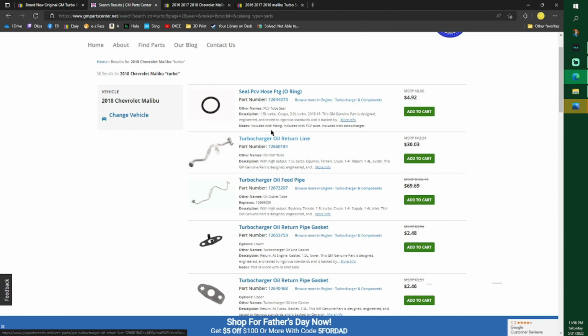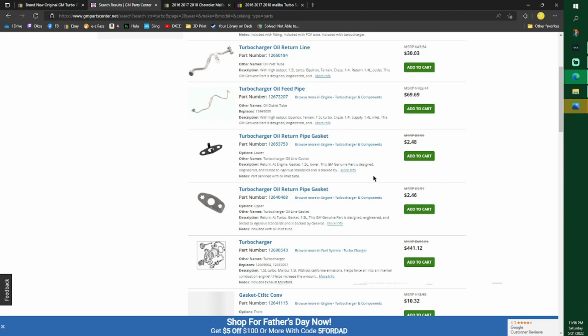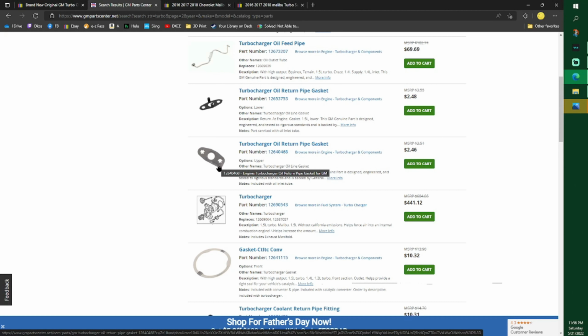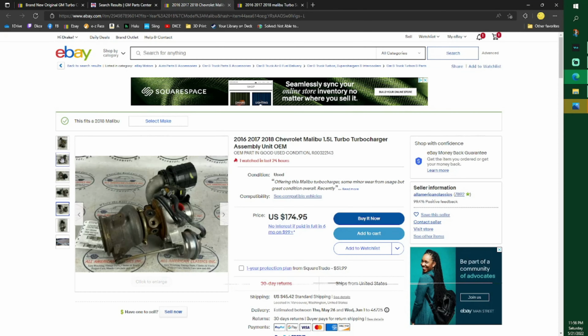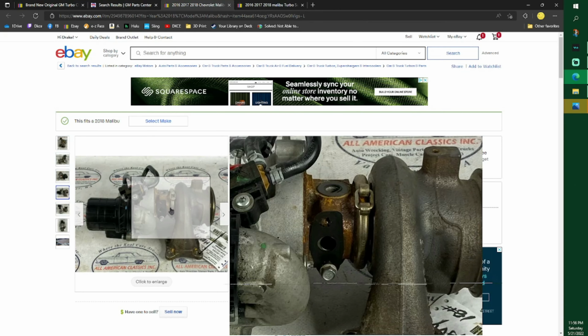Oil return line. One of them is a flex line too. I'm thinking that's the flex line. I didn't quite like that, but I let it happen. Oh, why are my gaskets not in here? Okay, so here's a gasket you need. Here's another gasket. There's the part number. That goes on the bottom of the turbo. I have a few different pictures because instead of getting my own, there, goes right there.